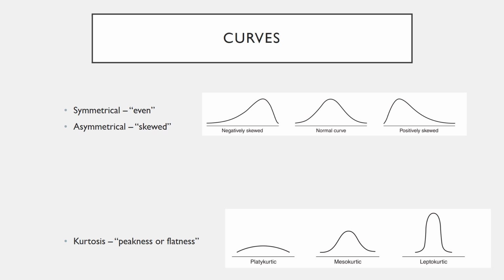It's just important to understand in terms of your typical data that you have most everyone falling in the same sort of area and just a few people who had an exceptionally low score or an exceptionally high score, which means that there's a skew. So what this means in terms of understanding data is that the average might be pulled a little bit lower than it really would be or pulled a little bit higher than it really would be just because of those few scores that are exceptionally high or exceptionally low on the scale.